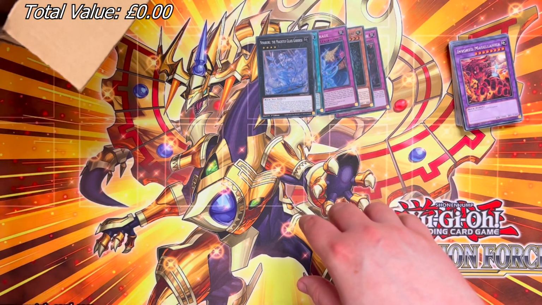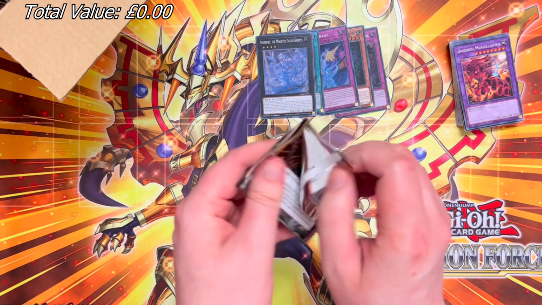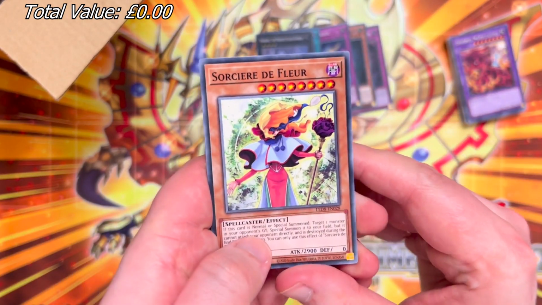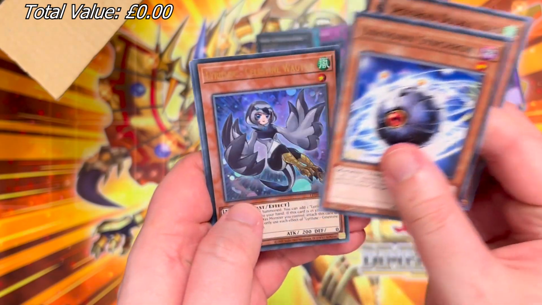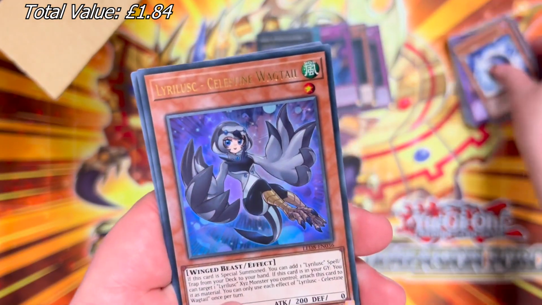Alright, we have two little packs left in this box. First one is another Synchro Storm. Okay, another chance at the Baron. Are we actually gonna pull a holo from this set? Let's find out. Sorcière de Fleur, Speedroid Double Yo-Yo, Unknown Synchron. Oh, wait, what? It's not in the back? Alright, Lyrilusk Celestine Wagtail, Ultra Rare.